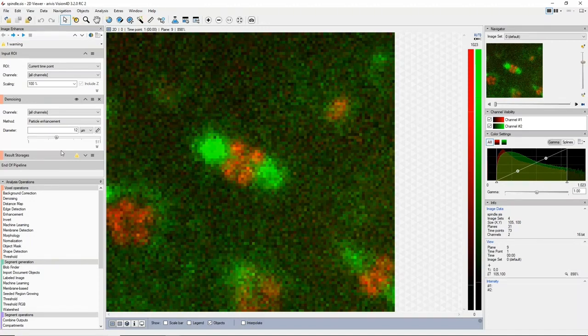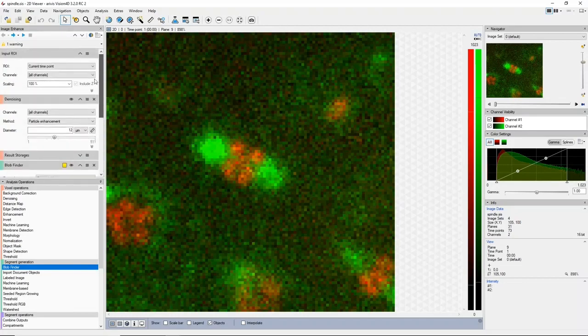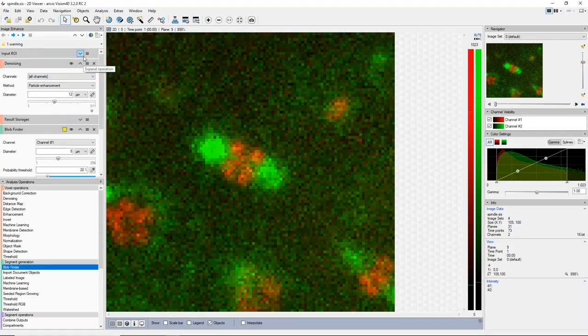So you already know that if you build a complex pipeline, you very quickly get to a point where you're having to scroll through the pipeline to see all the operations. And so one of the things we've added is the ability to collapse operations. So if you finished setting the parameters for the input ROI, for example, you can just collapse this operation and then it takes less space in your analysis panel.